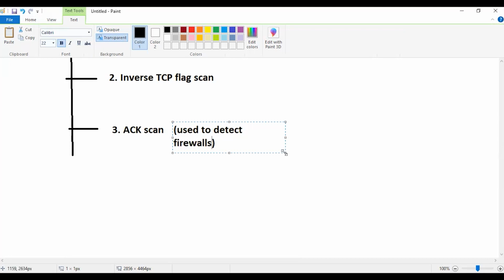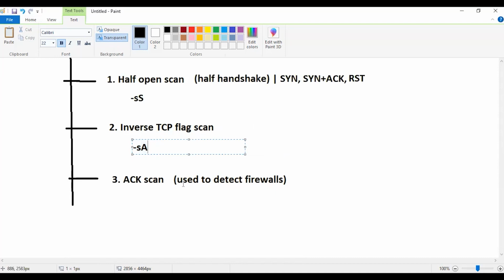This ACK scan is used to detect firewalls in the network. So the switch for this is small s and capital A. Capital A for ACK and small s for scan, ACK scan.